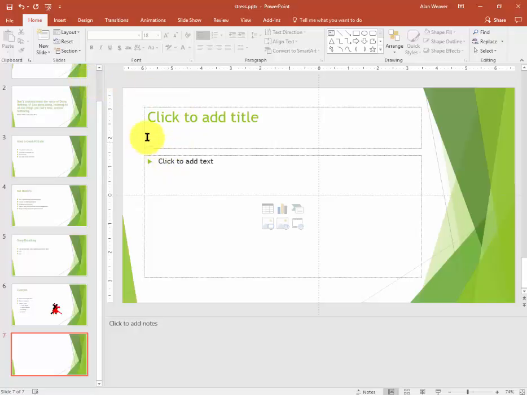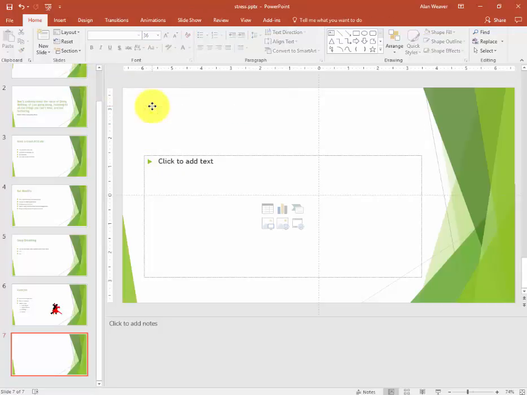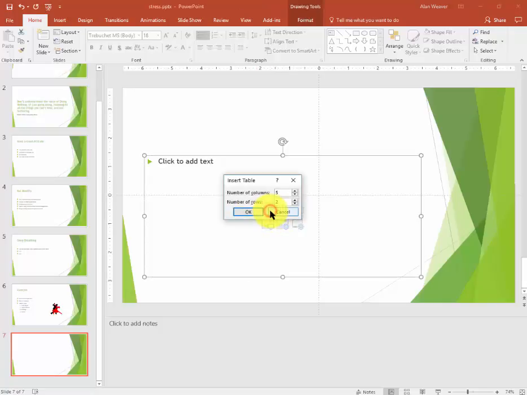Now we click in the title placeholder, we don't want it. You just click on the round here, and then we want to put a table in here. When you hover your mouse, it gets a little darker. Insert table. And what they want to do is 2 columns and 7 rows. 2, 7. You could use the arrows. Say OK.